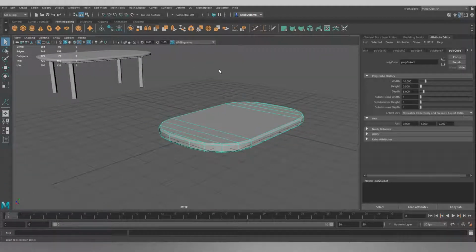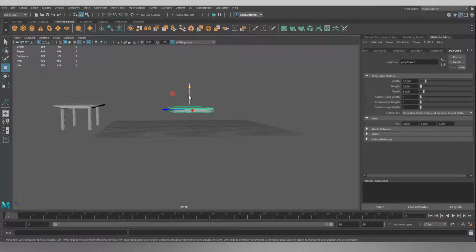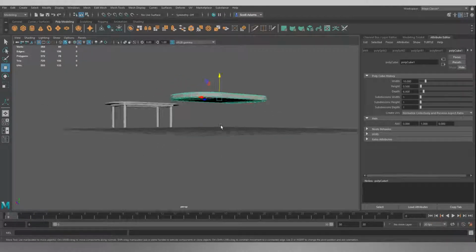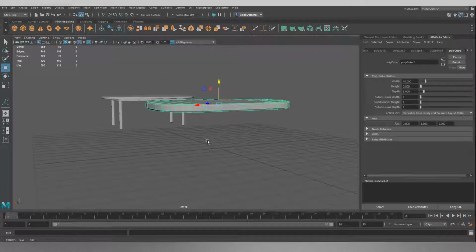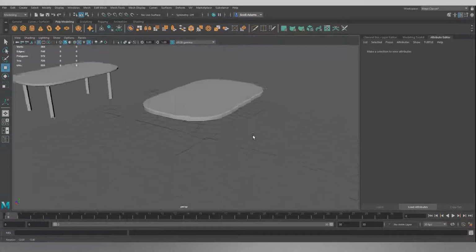So we're going to go object mode, we're going to hit W to move, and we're going to pull the table up like so, and we're going to see, is it about right? That looks about right there. It's a bit thick still for a tabletop, so we're going to just scale this in a bit. To do that, we're going to hit the R key, and that's going to enact scale rather than move, and we're just going to use this little green one, which is the Y direction, and we're going to scale it on the Y just ever so much to make it a bit more natural looking. And there we go. So now we've modelled out our tabletop.